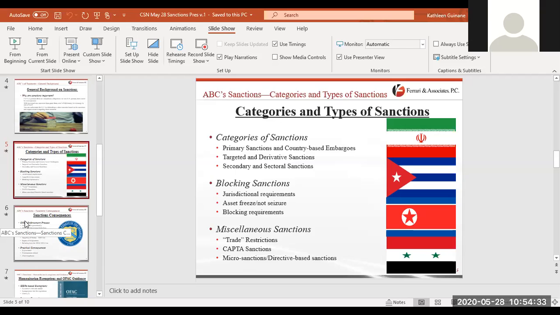But there can be cases where you have a foreign-made good that incorporates a certain amount of U.S. origin technology or components or parts, and it transforms that foreign-made good, at least from a U.S. perspective, into a U.S. origin good. So that needs to be reviewed case by case, take a look at the particular sanctions program and understand how to calculate the de minimis value. Also, another point to note here is that once a good passes through a sanctioned jurisdiction stream of commerce, that renders the good to be of origin of that sanctioned jurisdiction, and therefore potentially prohibited to deal with.